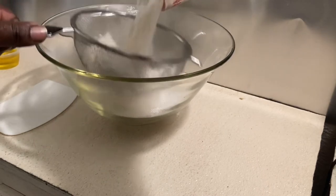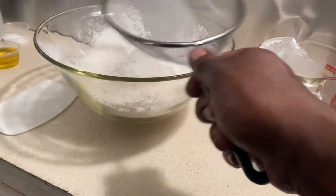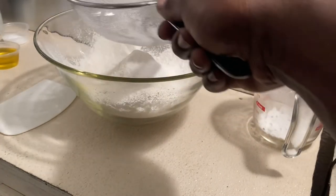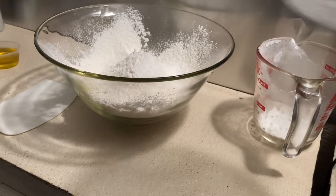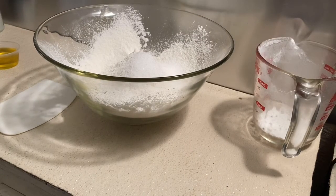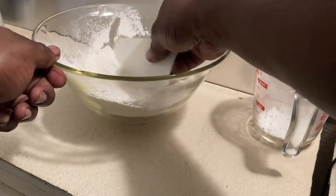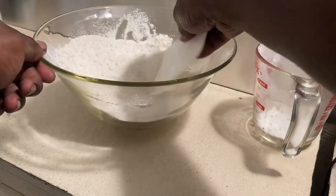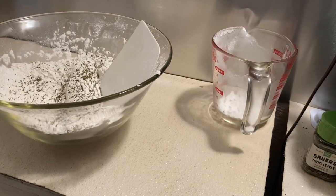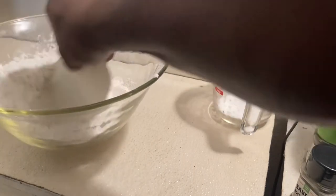But you want to add your flour. All right, now my darn arm getting tired. These little lumps don't want to go away. Then you want to add your salt. I want to make sure it's not clumped together, that's all. Same with my sugar. So that's your flour and your sugar and your salt. You want to combine the dry ingredients. And y'all, I'm going to add some oregano. Because when you're making your own crackers, you can pretty much make whatever flavor variations and modifications that you want to.